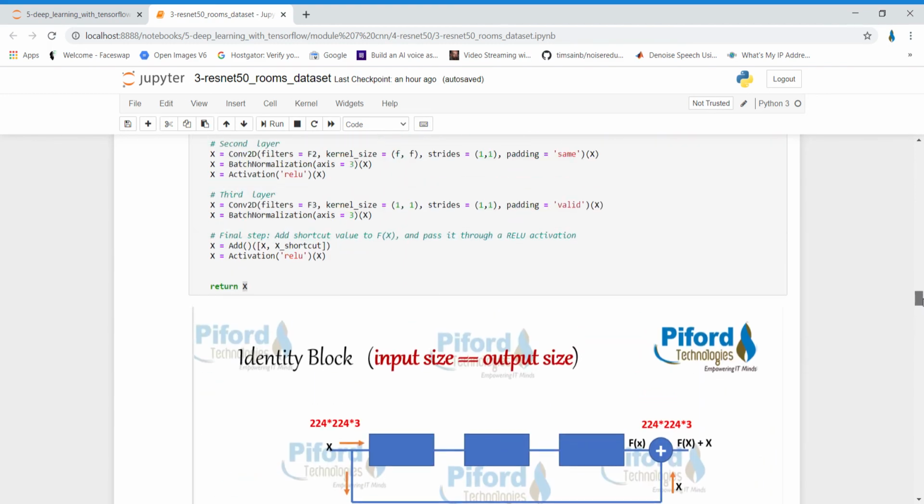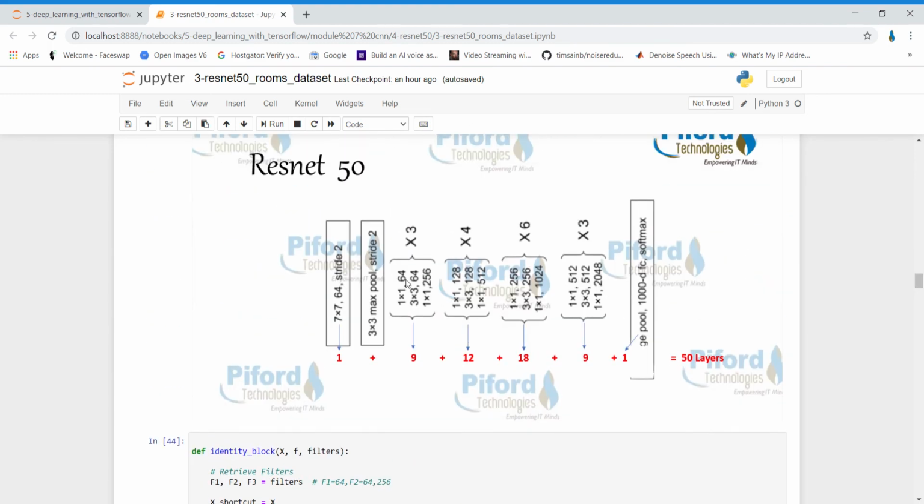Means how many filters, if you see over here. In the very first block, F1 is 64, F2 is 64, and F3 is 256. And if I talk about this block, F1 will have 128, F2 will again have 128 filters, and F3 will have 512. And in this block, F1 will have 256 filters, F2 will have 256 filters, and F3 is 1024. So these are F1, F2, F3, right?